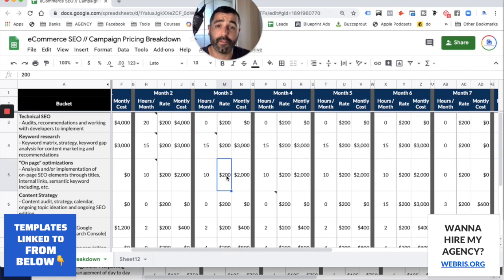But I believe, you know, people talk about value-based pricing, that's the way to go, but I believe your value gets pushed into your hourly rate. That to me is how much you can charge for your service, because ultimately SEO is a labor-intensive service and there's a lot of hours that go into it, and you have to track and account for those. Otherwise, it's going to be really, really hard to manage your business economically and scale your agency properly.